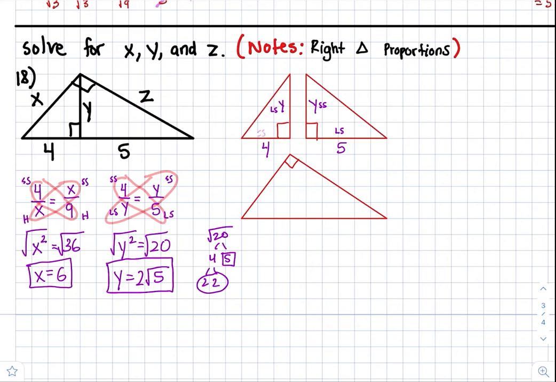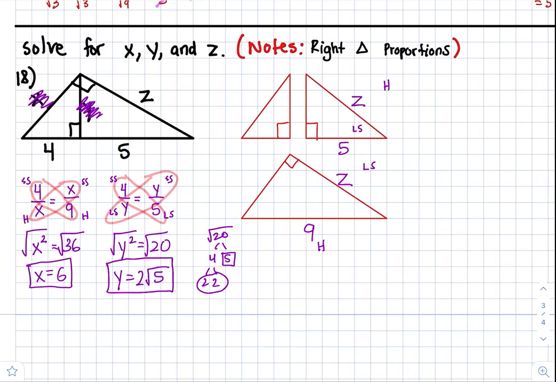So last one. I'm gonna erase all this stuff. So cover up this because this is just a distraction for you guys, right? So let's see. If we're trying to solve for z, we know z is right here. We know 5 is right here. z is also right there. This whole length, again, it's not 5, it's not 4, it's a combination of both, which is 9. So when you get to labeling, which is also in your notes, this is the hypotenuse, this is the long side, this is the hypotenuse, this is the long side.